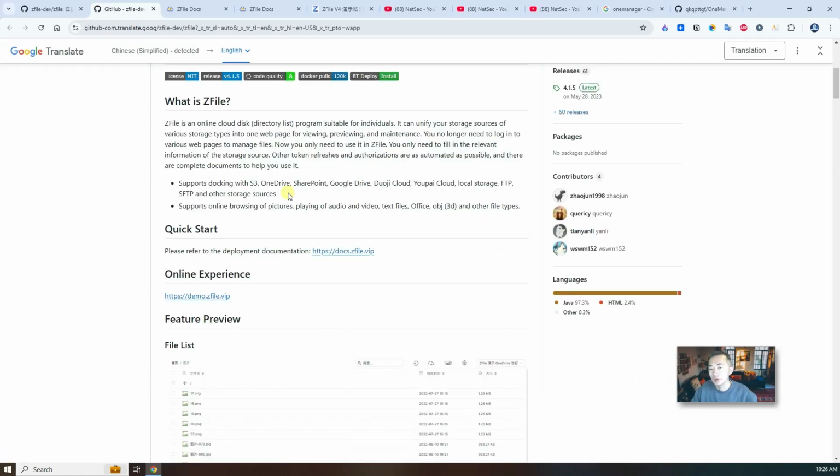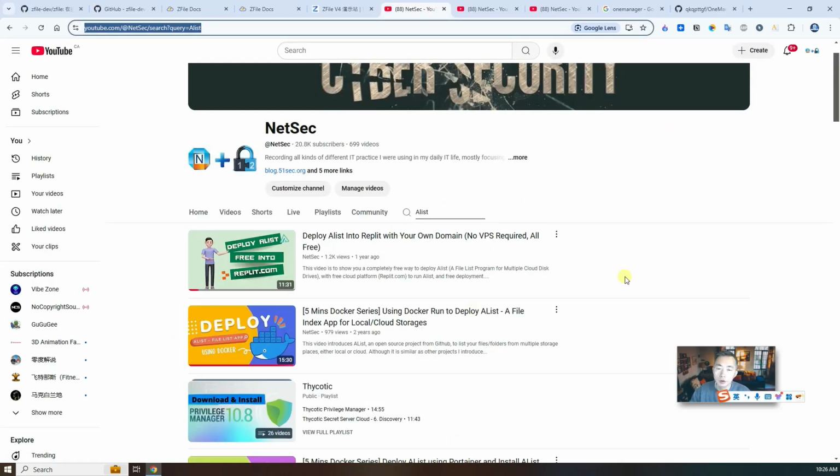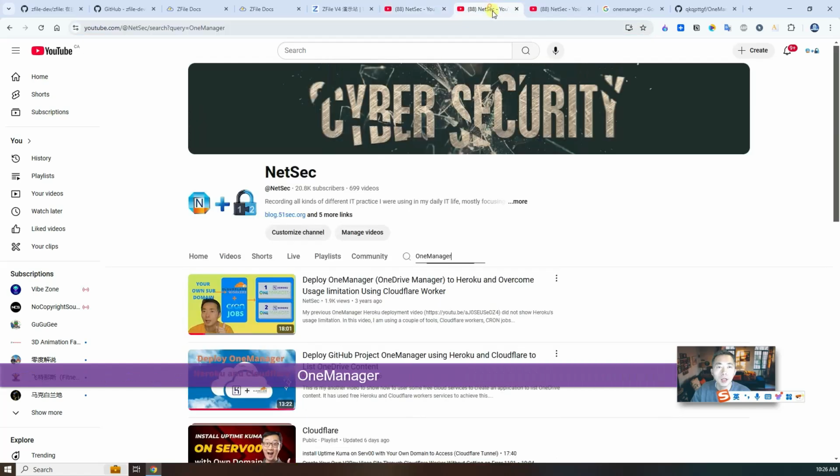If you can understand it well, you can use it to build your own cloud drive list website, to aggregate all your cloud drives from different sources and put them into one page to show everything in there. Previously, I introduced a similar project, AList, to you. Also, I have one manager.